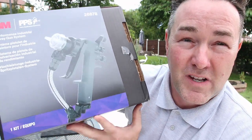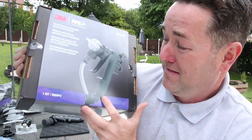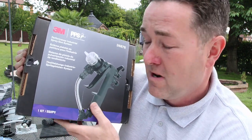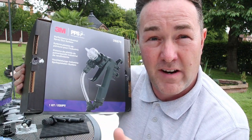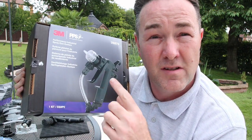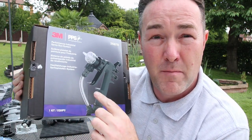It is really, you know when you talk about sexy spray gear and we want to do sexy spraying? This is a sexy spray gun. Well, that's my fact. This is a sexy spray gun. I'm going to tell you about it from my eyes as a painter and decorator. I'm not technical, I don't know the ins and outs of facts and figures like that. I'm going to tell you as it is, what I think, and we'll go through it bit by bit.